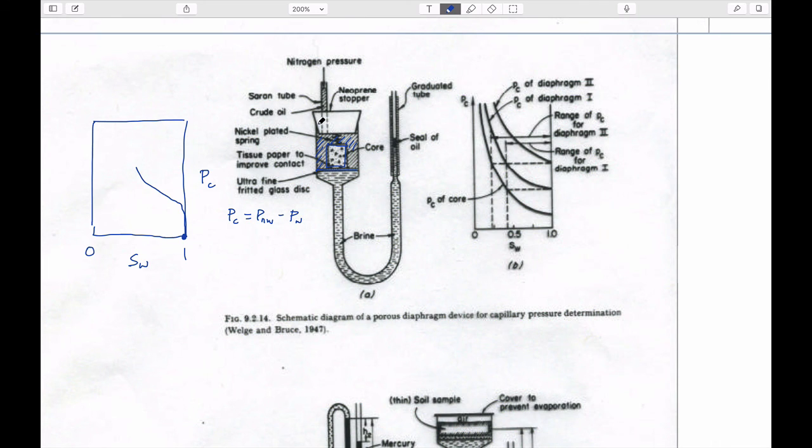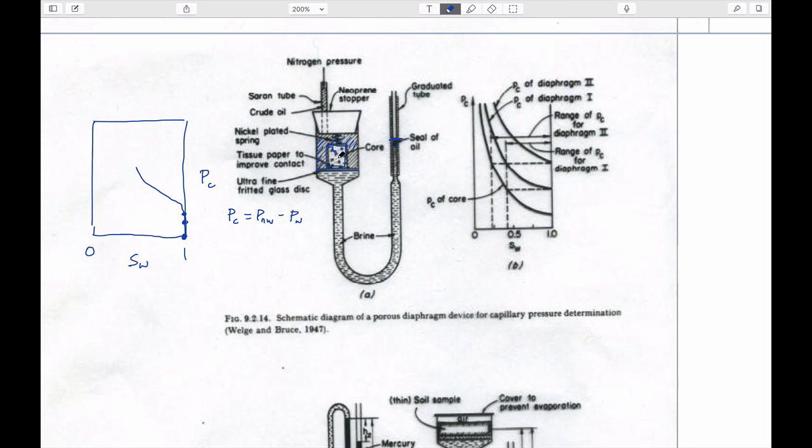You increase the pressure in the oil, and at first it doesn't have enough oomph to invade. At some point, all of a sudden it invades, and you get a slither of oil going into the sample, and that slither of oil pushes water out of the bottom. Because of mass balance, there has to be a height rise in this tube. If the tube is very thin, but doesn't have much capillary resistance, a small amount of water gives you a relatively big rise in the tube, so you can measure it.